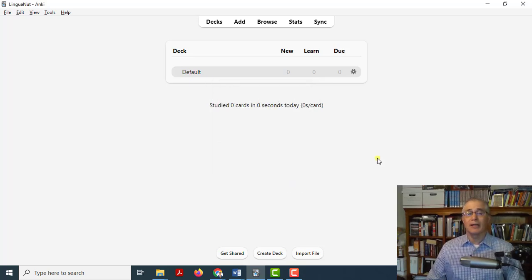You don't have to do that right now, but before you can synchronize, you have to do that so that when you get the mobile app and you want to then transfer all of the information from your computer to the mobile app so that you synchronize those, you need a shared username and password account in order to do that, because your data is going to be stored in AnkiWeb's cloud servers, and the synchronizations will pull from that server. Okay. Now, how do we get decks?